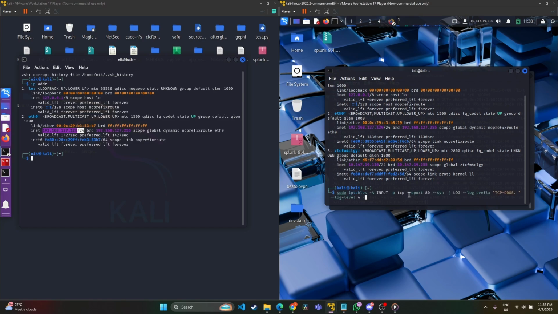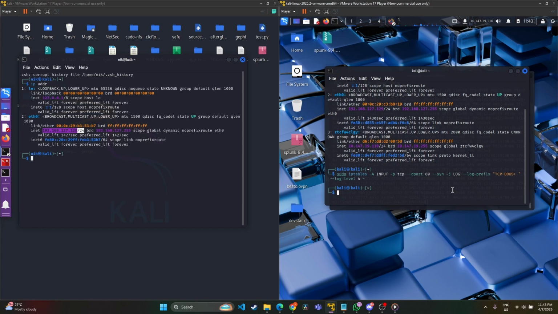So I'm going to use this command. You can see it detects only port 80, and we will put a prefix of TCP DDoS. Even though this is iptables, it doesn't block any traffic. It only writes to the kernel logs with the tag of TCP DDoS.